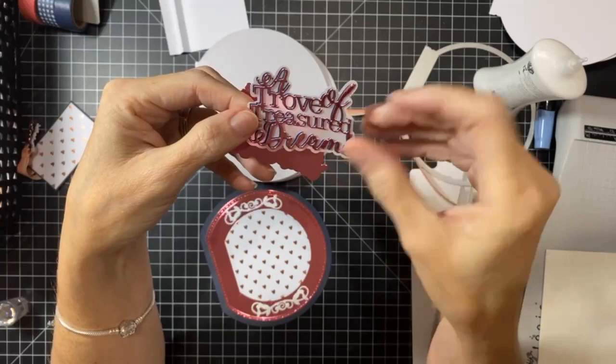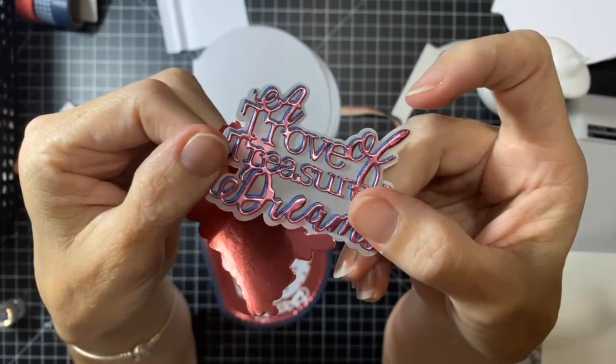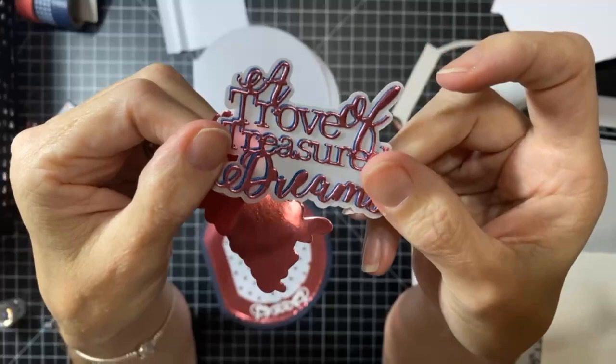I put that on, I slightly offset it, if you can see there. I slightly offset it just to give it a little extra dimension, which I thought really made it stand out. And I've glued this to vellum. And I just thought it really gave a romantic look to it.